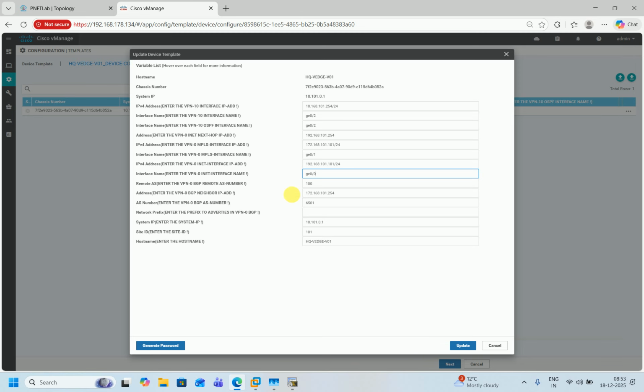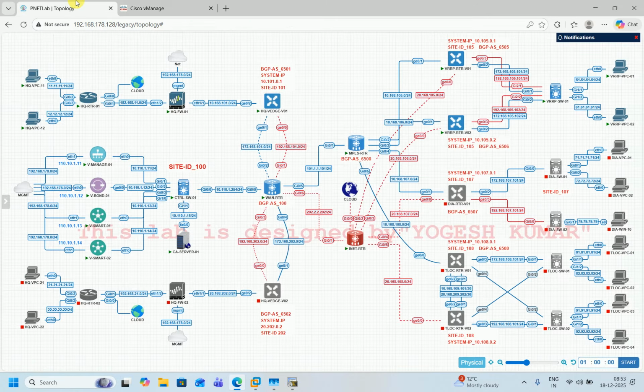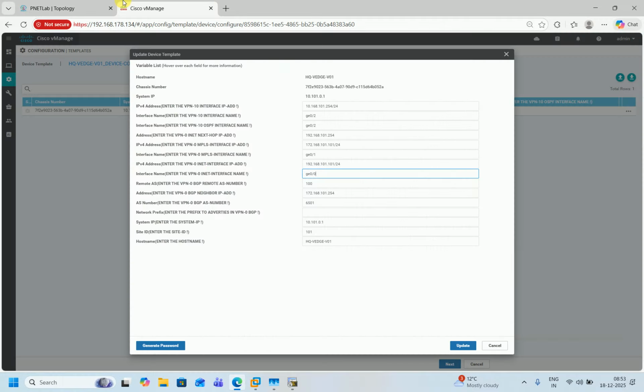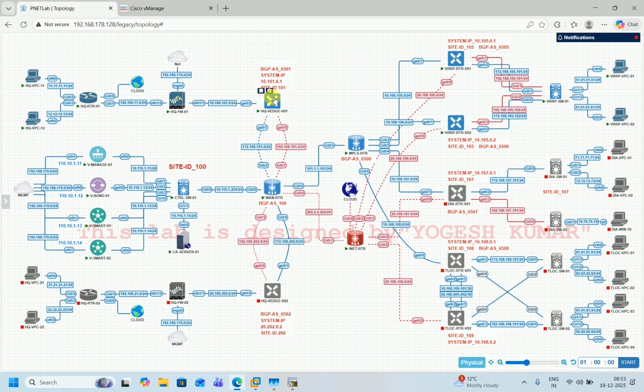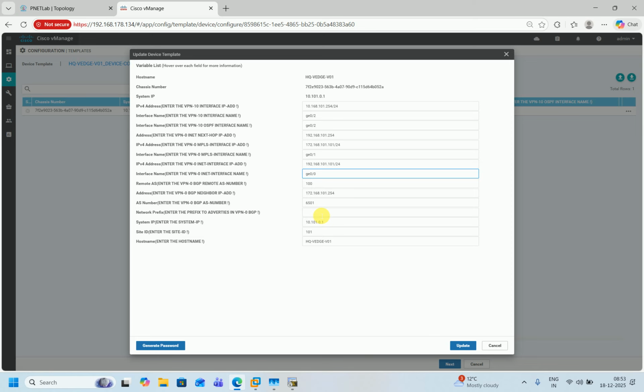For VPN 0, yes, it's also correct, because it's the same 172.168.101.254 I used here on the WAN router. Okay, what is the BGP AS number? I used BGP AS number on the vEdge router, that is 501. You can see it's correct.